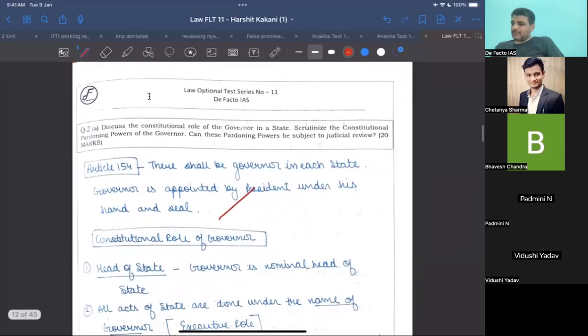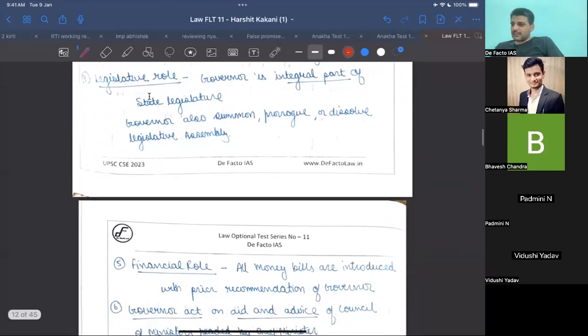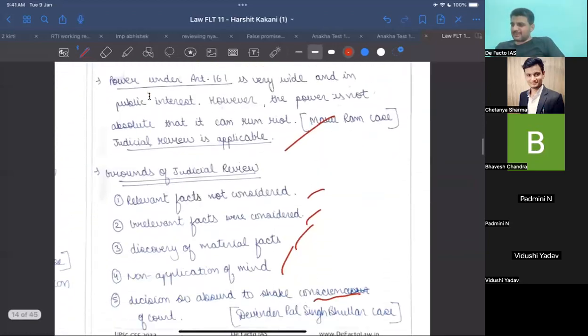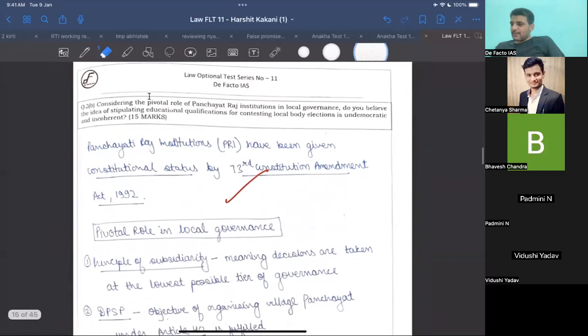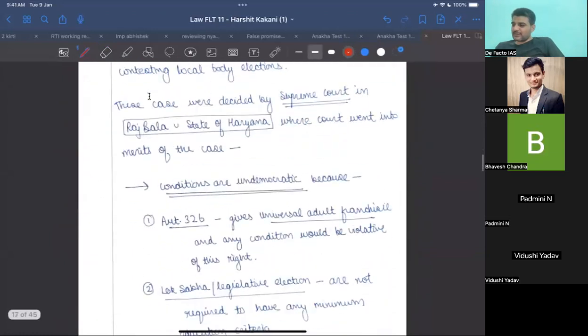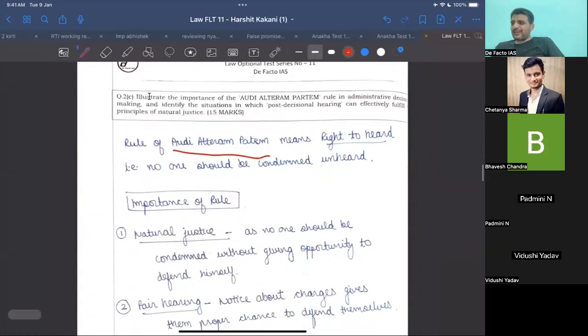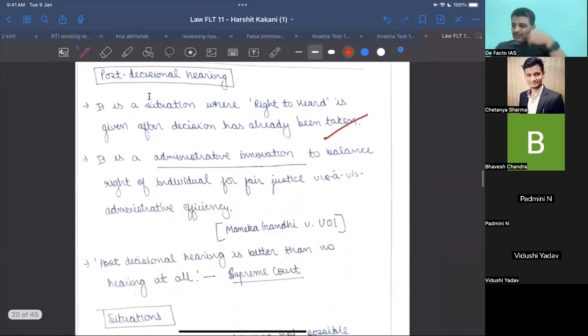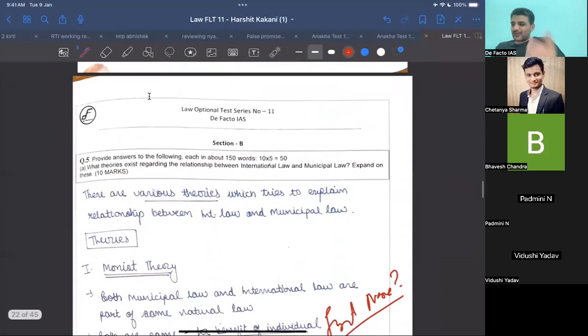Right? Similarly, principle of natural justice is flexible. This pardoning power they have not asked. It is exactly the same. It's exactly the same. Nothing else is required. See? Panchayati Raj institution, local governance. Right? So now what I also do is that I simply give you the questions of previous years. Right? Because I know UPSC is going to repeat it. No, I don't try to become a hero and give you unique questions which are not required. Okay? Catch it.